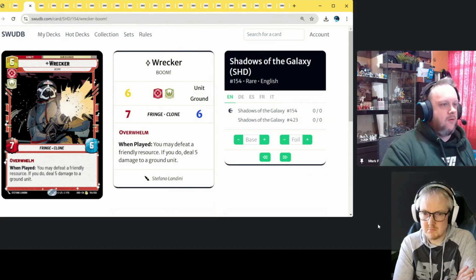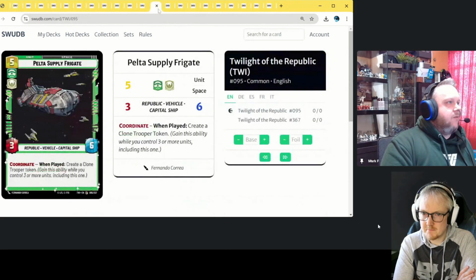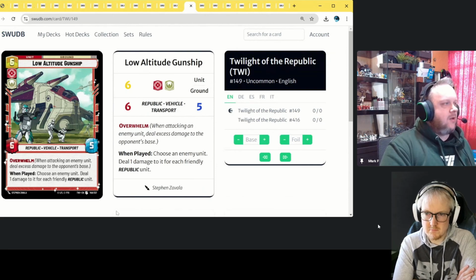But it costs you a resource. And that's the problem. This one, the low altitude gunship, works really, really well with the synergy in this deck because you're looking at going wide. You're looking at building a wide board state. So you basically get a similar sort of effect.